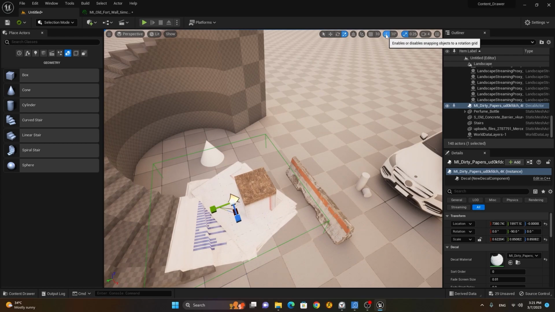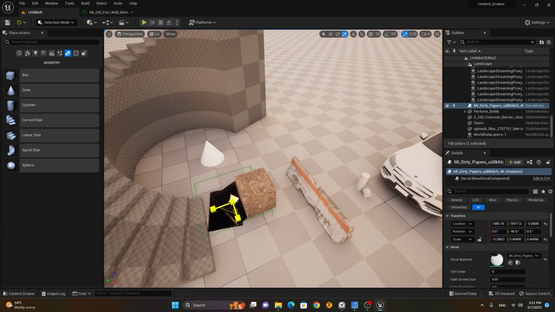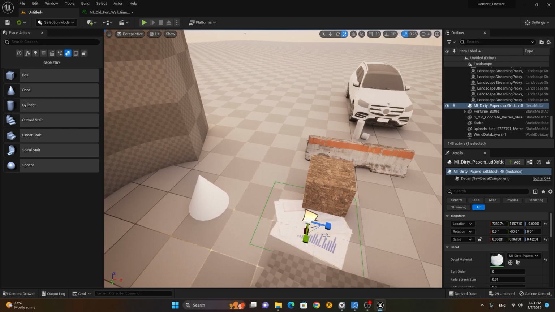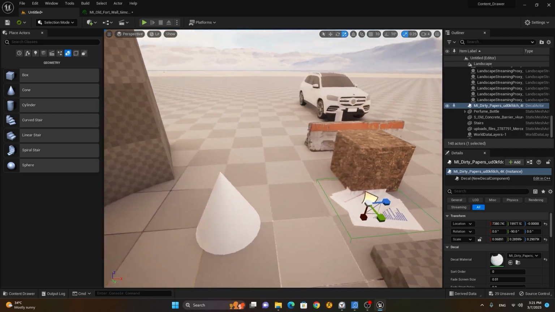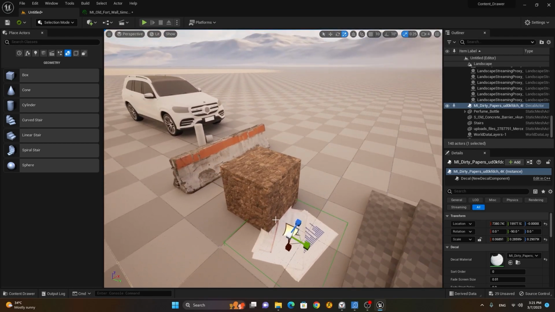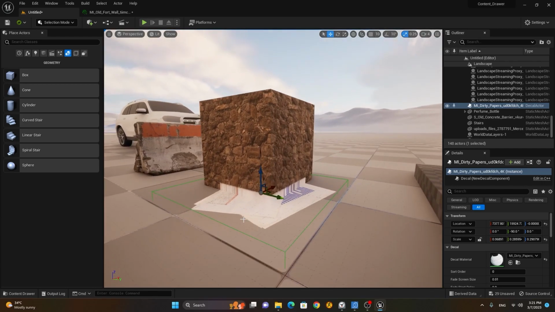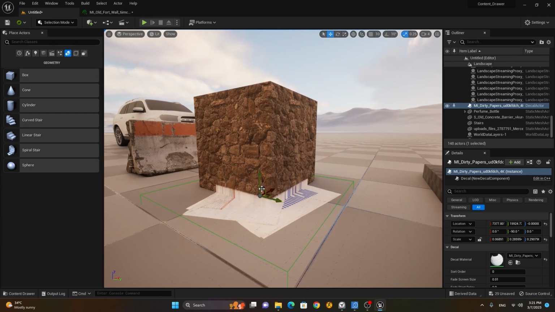Let's turn off the snapping of this scaling option, and make it smaller. Now I can move it under this box.